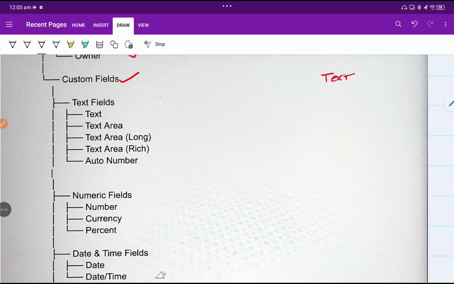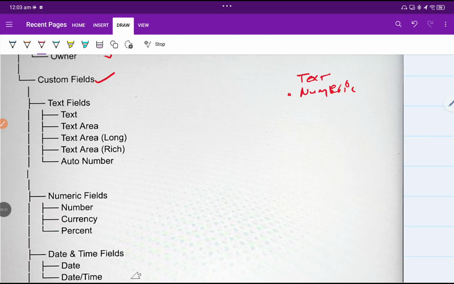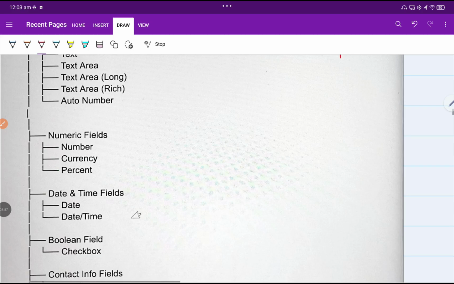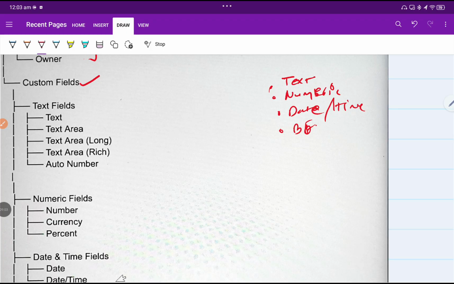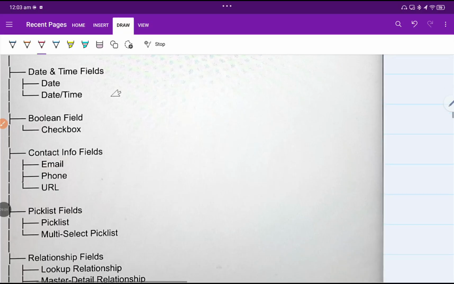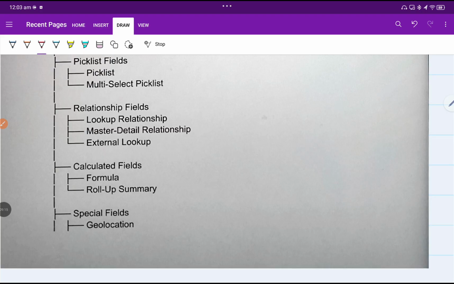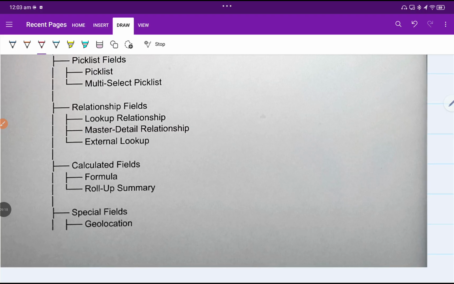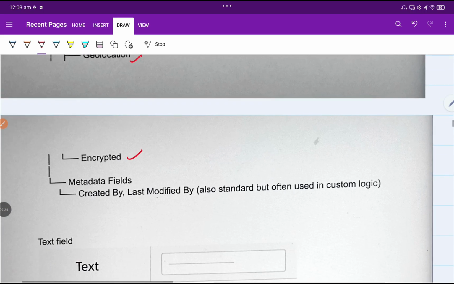One is the text type, second is the numeric type, third is the date and time type, fourth is the boolean field, and fifth are contact information, picklist, relationship field, and the custom calculated field, and specific fields are geolocation and the encrypted field.